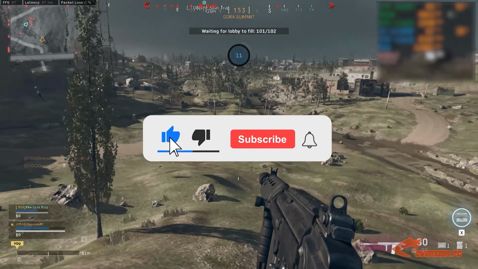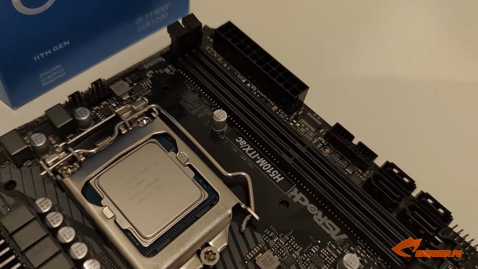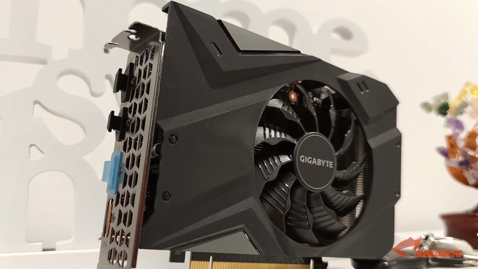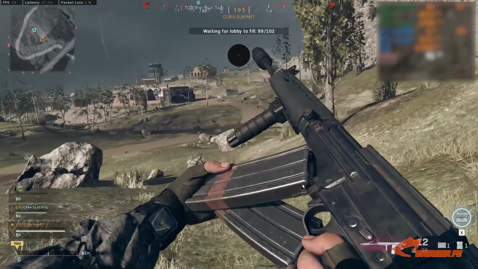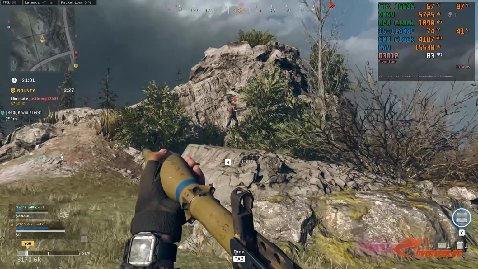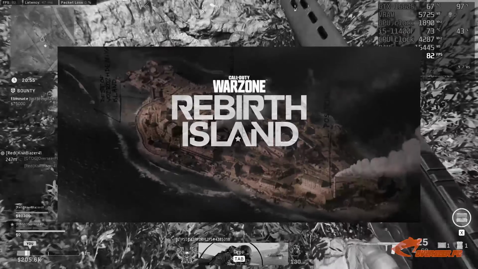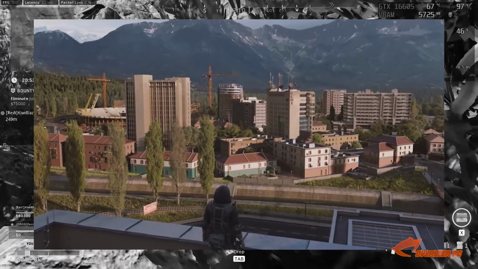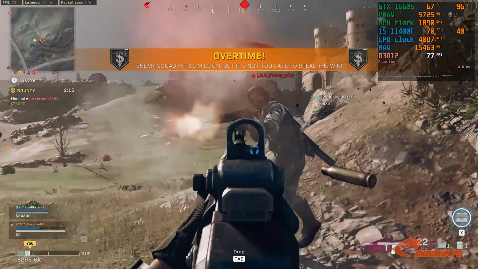Today we're going to look at the Core i5-11400F paired with a GTX 1660 Super, an old Turing generation card but now costs a whole lot of money. No thanks to you, pandemic. Now, we are going to be running this in Warzone and we'll be running this in competitive and high settings. We'll be doing this in both the Rebirth Island and the Verdansk Island. And let's see how this configuration actually works out in Warzone.